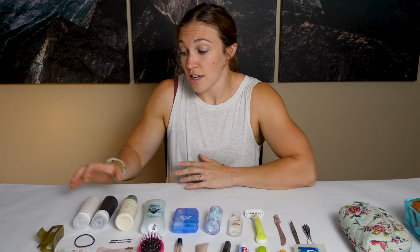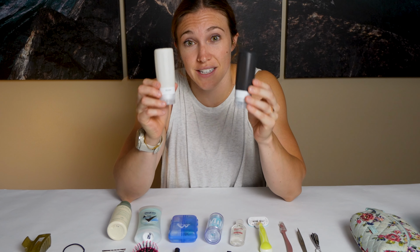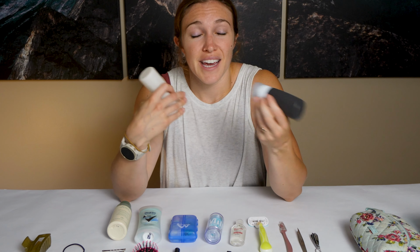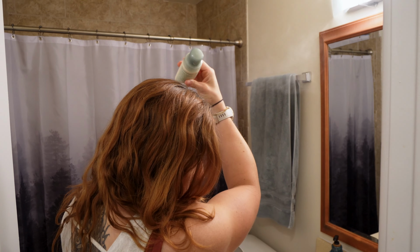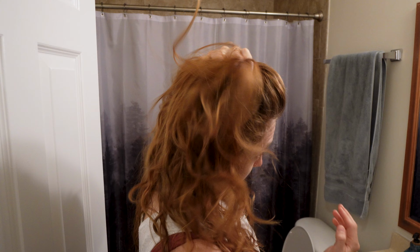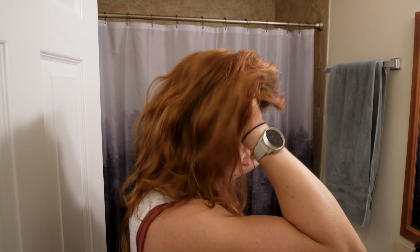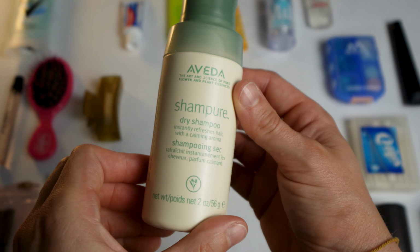Starting with hair care. On shorter trips, I will bring travel size shampoo and conditioner, but on a longer trip, Ian and I share all these products, so we end up just buying a bigger bottle and avoid having any of these extra bulky containers. I do always bring a dry shampoo just to freshen up my hair. Sometimes you're in hot climates and it's nice to not feel your hair get so greasy so fast, so I always travel with this dry shampoo, and I love the powder versus those aerosol cans. Plus, again, easier to travel with.